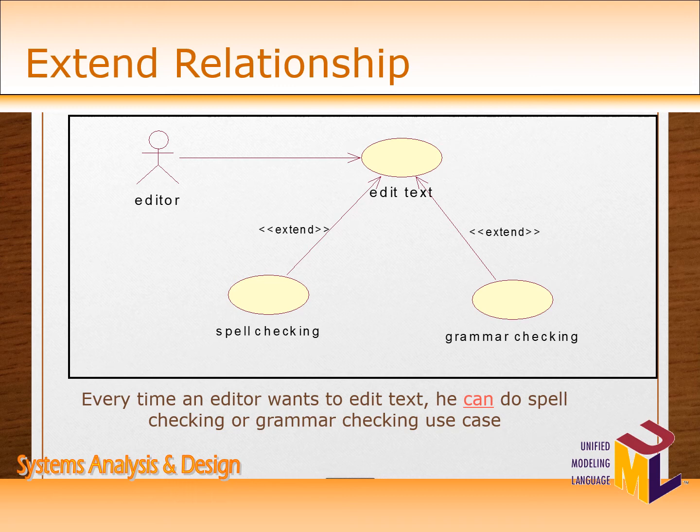Or sometimes the editor can do spell checking. Okay, so when you have an extend relationship, it's actually showing options, and see the arrow is actually heading towards the main use case, right?